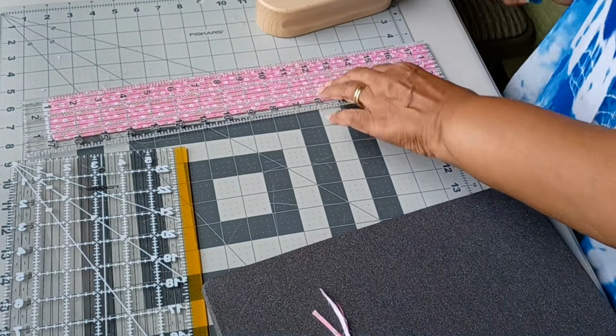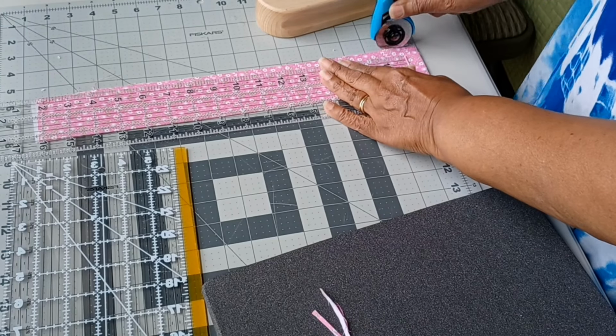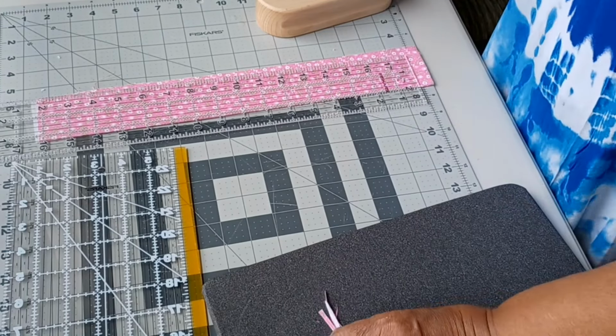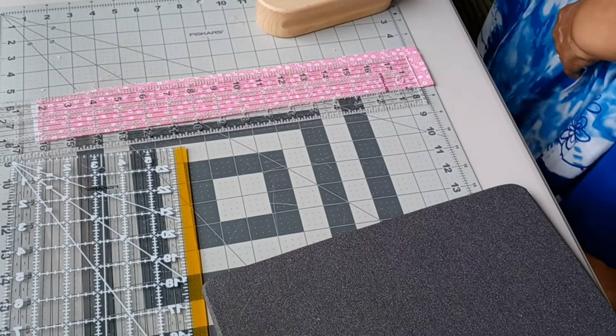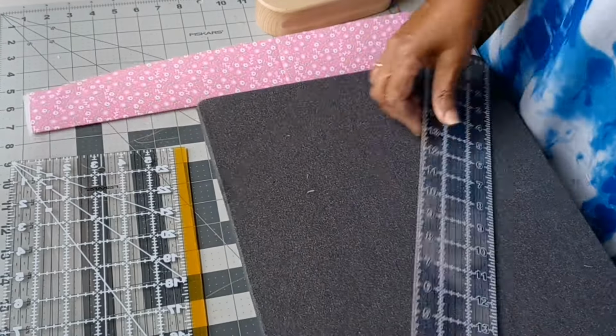You don't want to cut too much because remember you have the perfect measurement for the hardware. So be careful when you do this, all right? You don't want to mess up the measurements. Where is my trash can? It's hiding all the way back here. Put it here. Okay, let me get rid of this.